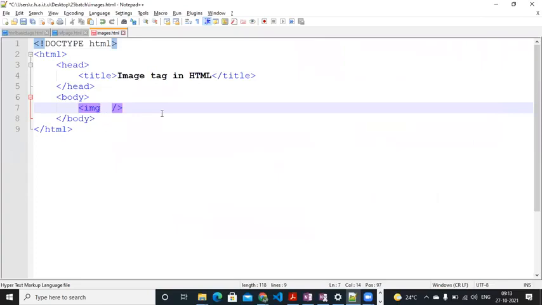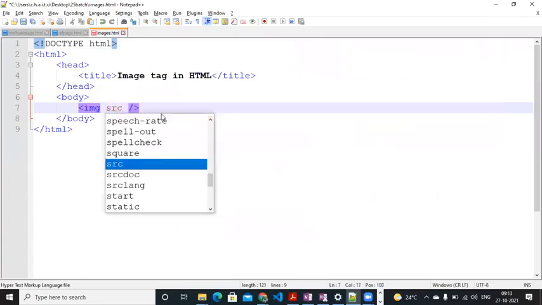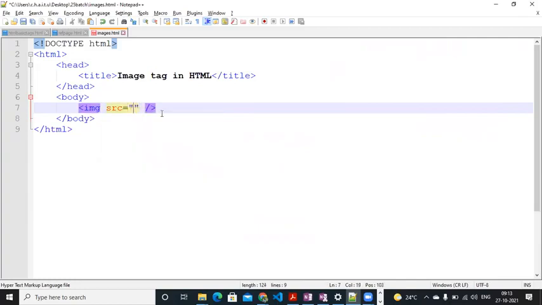Now, how to add an image: src. This is a source attribute. Src is short for source, but it is an attribute. Okay, see, there are predefined attributes, element-specific attributes, and general attributes. This is element-specific, which is used only for image or one or two tags. We cannot use this src in title, h1 tag, or h2 tag. But when it comes to class and id, you can use these in any of the elements.